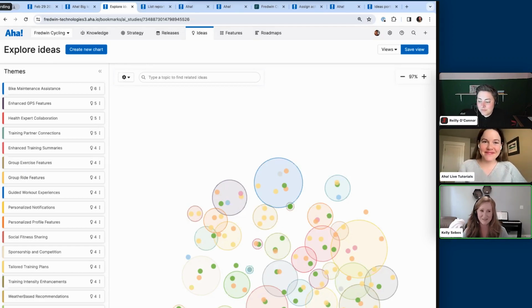Yeah, definitely. So Riley did a fabulous job just showing how that AI exploration tool works. That's a really popular way to find those themes, because when you have a large volume of feedback, it can be hard to see the forest for the trees. So this is a great way to do that. Also, there's a search bar at the top that helps you search for certain topics. Strategically, you might have a certain topic or area you're looking at, and doing that search will also light up the ideas that are related to that. It's a really good place to start exploring as well.